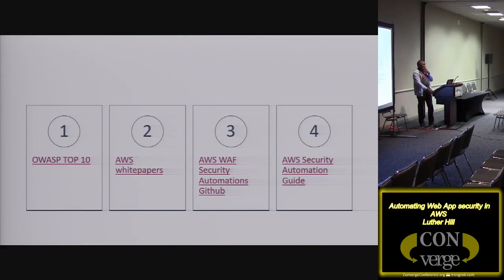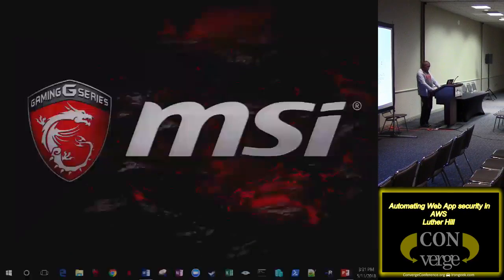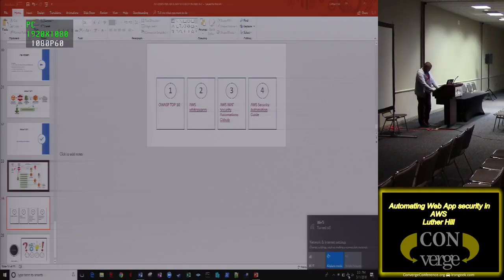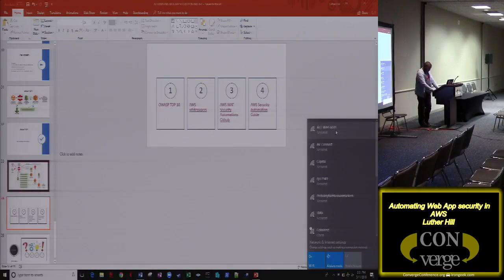So if you wanted to go back and really look at how to do it, and maybe the slides weren't enough, they were too generic for you, you can pull up all of those links and step by step follow through how to do it. And I think I have internet, so I'm going to see if I can connect and pull up some actual code for you.